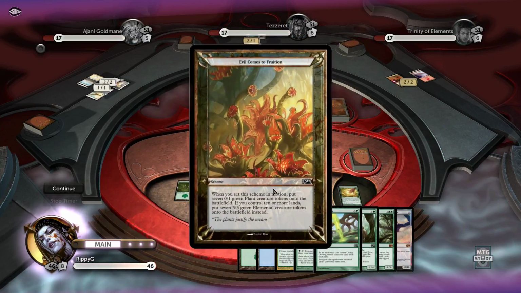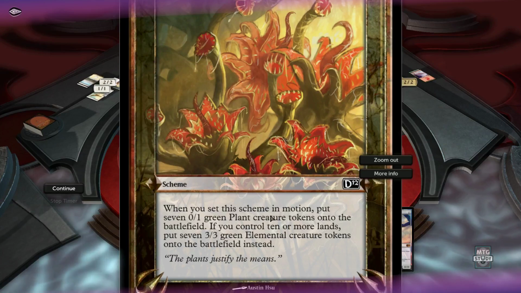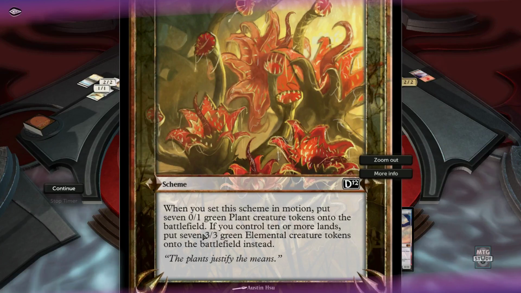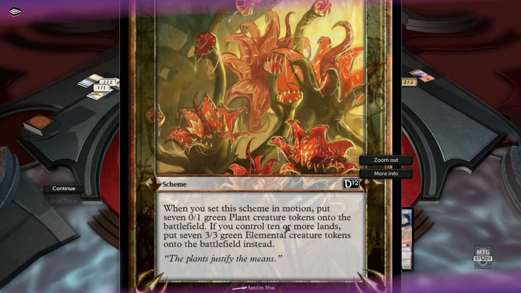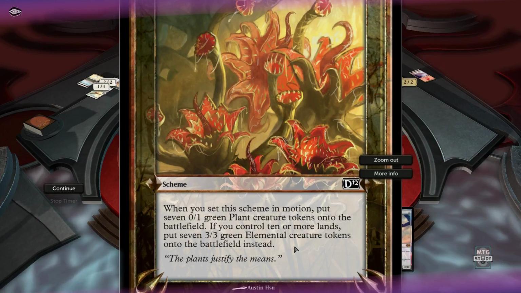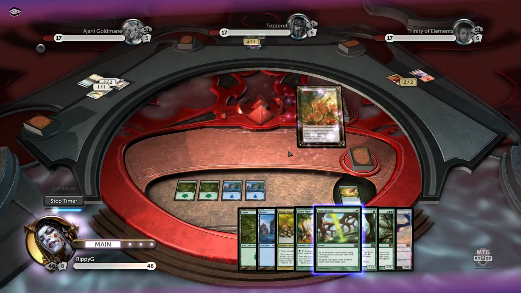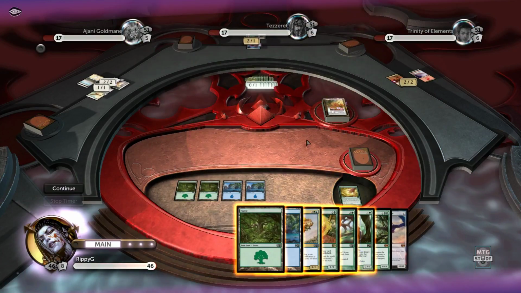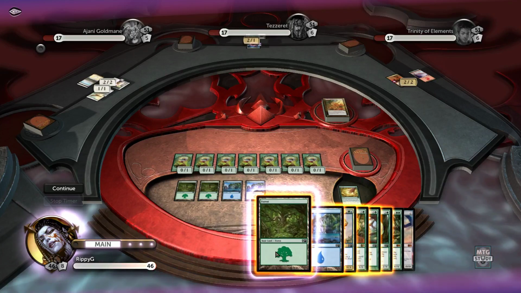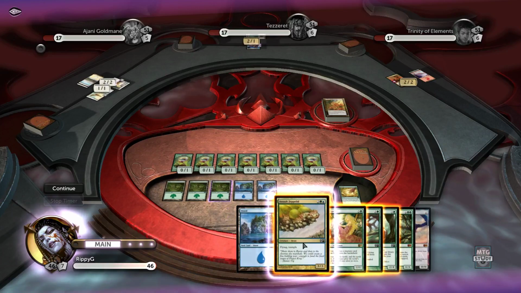Okay, this is probably the first time that I'm getting this scheme, or no, probably the second. When you set the scheme in motion, put 7 1/1 green plant creature tokens onto the battlefield. If you control 10 or more lands, I'm not, put 7 3/3 green Elemental creature tokens onto the battlefield instead. Oh, pretty cool. Actually pretty good. Awesome, so at least I have blockers for non-flyers, which is a good thing to have.